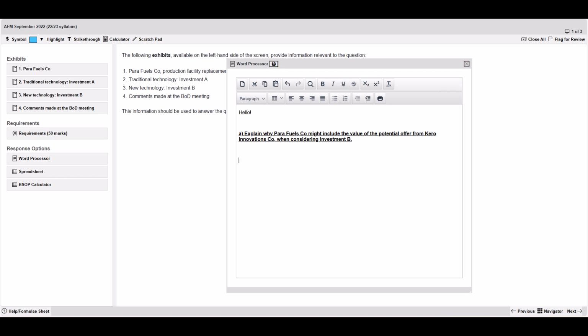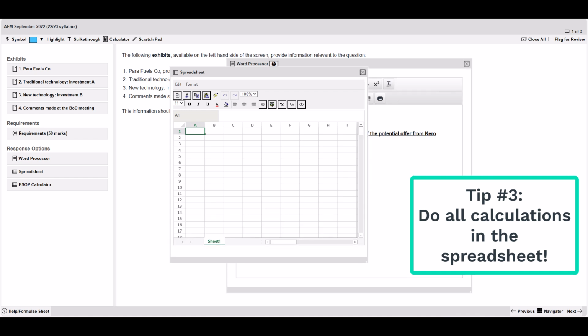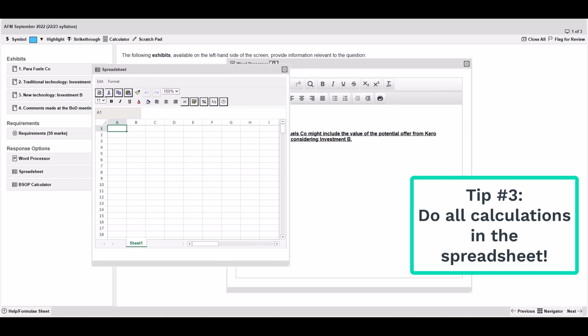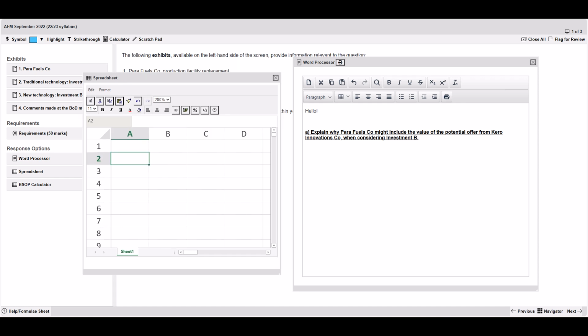For your calculations, you want to do all of your calculations in the spreadsheet. So I wouldn't do any at all on a manual calculator. That's a really important tip for AFM. Don't do calculations in a manual calculator and then just type them in. So if I'm doing a quick calculation and I just put my answer as 35, that's the value of equity or something, for example, there, the markers have got no idea where I've got that number from if I've done it just in my calculator.